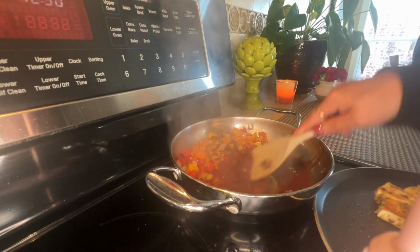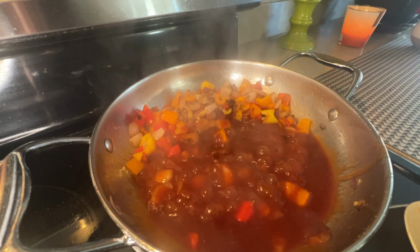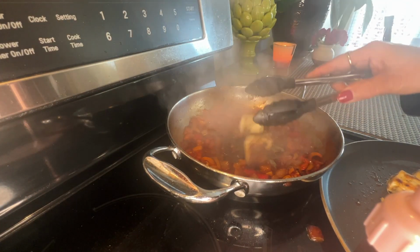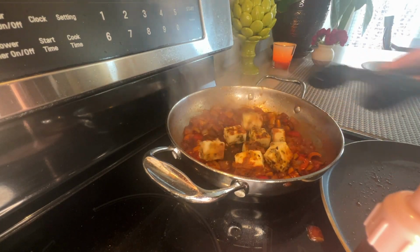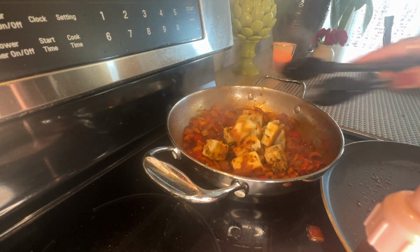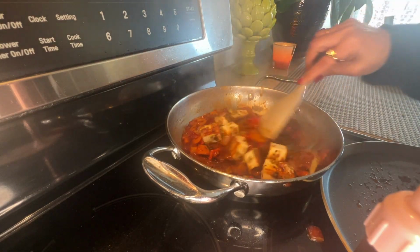The sauce will get thickened up very quickly, and once that thickens up, then you want to go ahead and mix everything very well, and then we'll just add the paneer into this, and that's about it, guys. It is easy, it is very quick, and some of the things you can just make it ahead of time. And paneer, as I mentioned, everyone likes it.